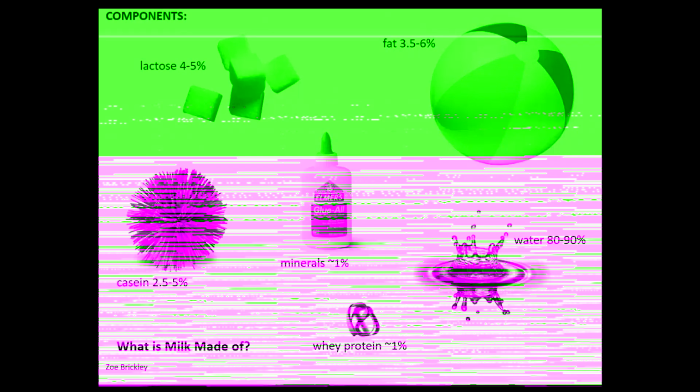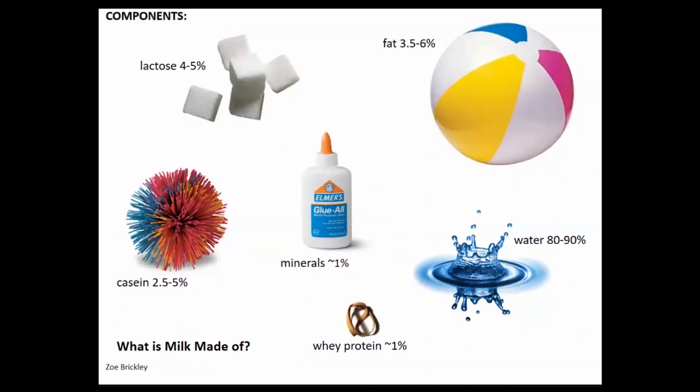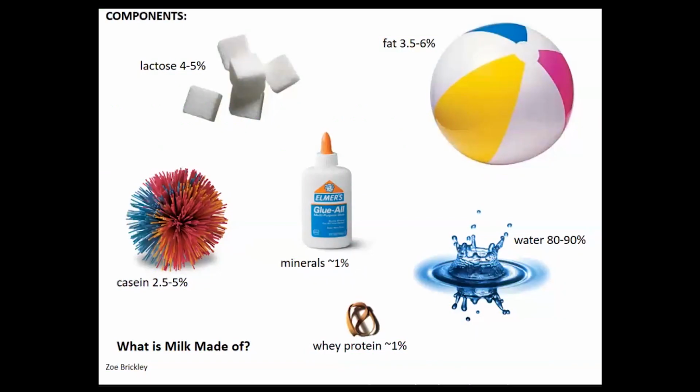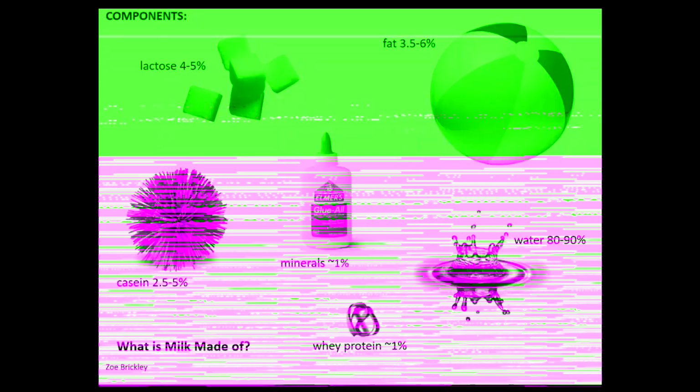And so fat and protein have to exist in a balance. Whey proteins make up 10 to 15% of total protein, which is usually between 2.5, which is kind of on the low side, ours always tends to be around 3. 2.5 to 5% would be the total protein as far as components go. And then 10 to 15% of those proteins are whey proteins, so they will be evacuated during drainage. And that's then what you would make ricotta out of. So those are proteins that you're not trying to salvage in your cheese making process.